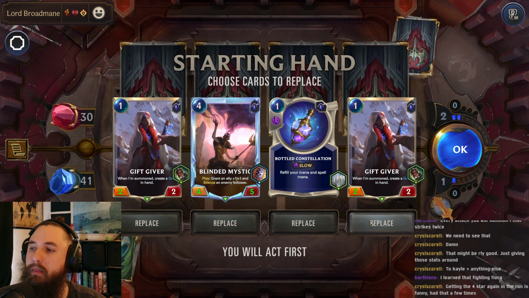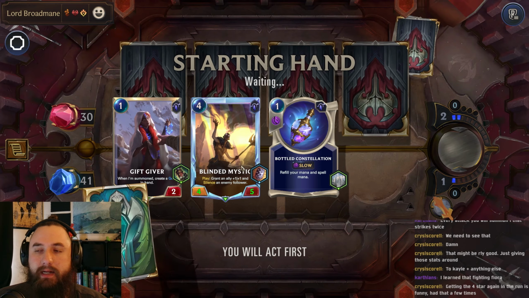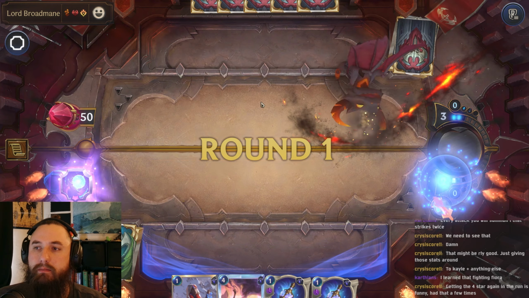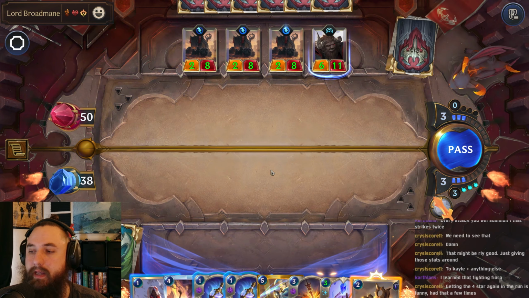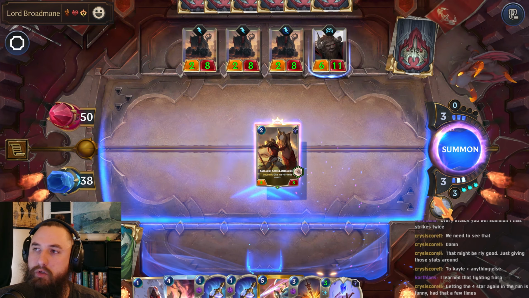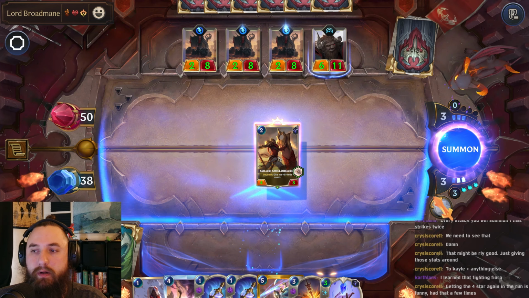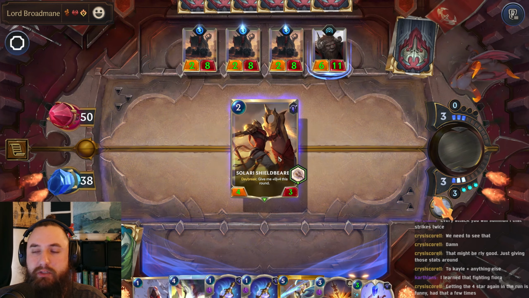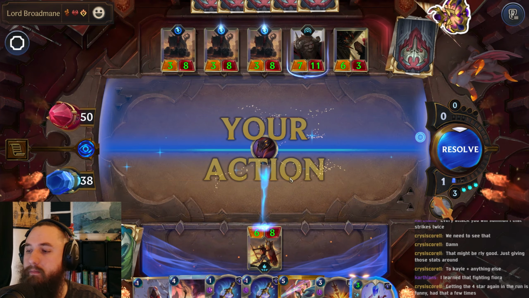Let's go here. Let's get rid of one of the gift givers. I'm actually fine with the rest. The Blinded Mystic to silence their Broadmane wouldn't be too bad. Alright, nice. We have Kayle. Sure, we can drop this. I think since they get the +1 power from the one ability we just got, they'll get the strike off, or the... Nope, still doesn't work. Alright, good to know.